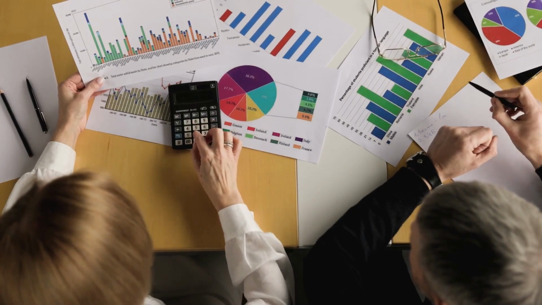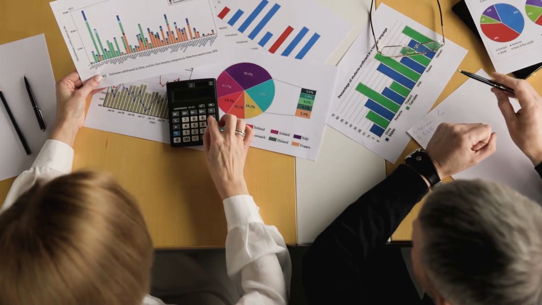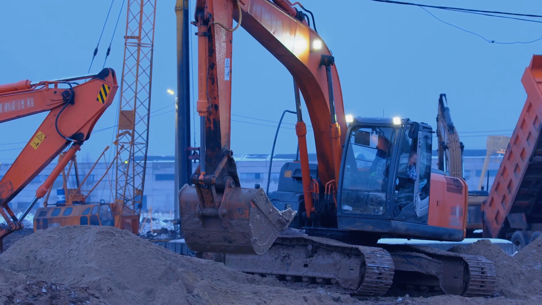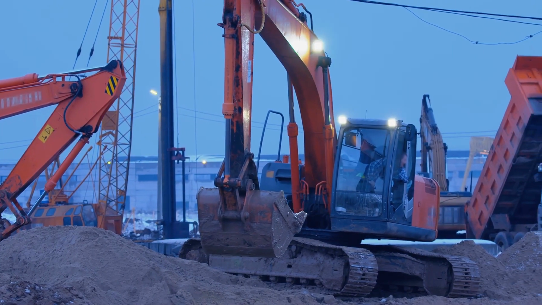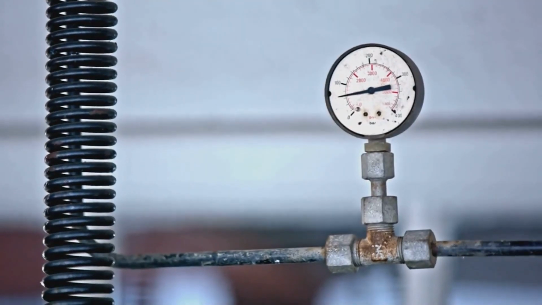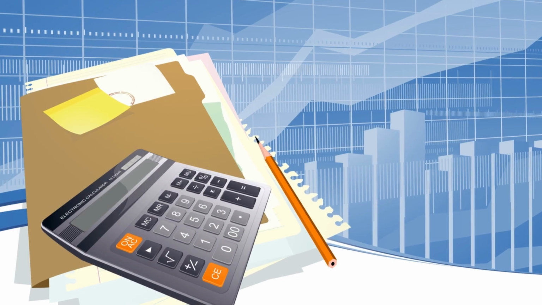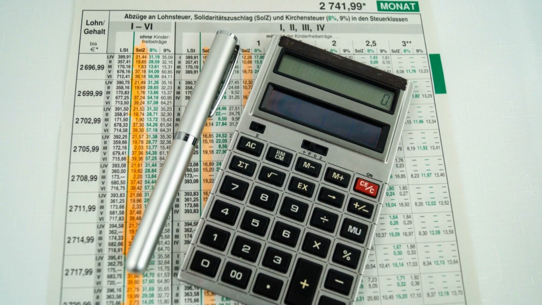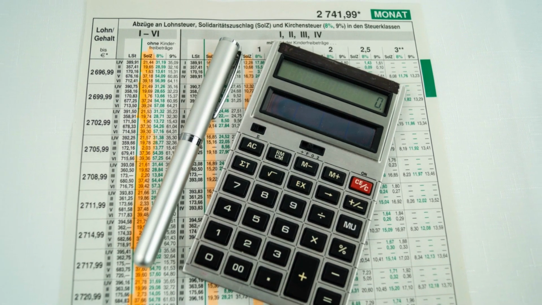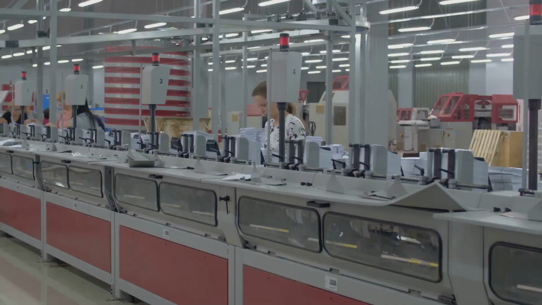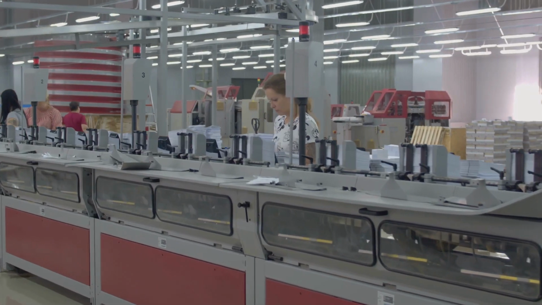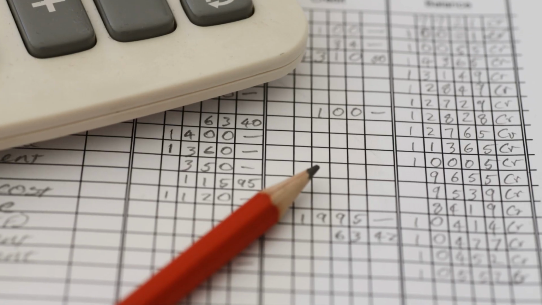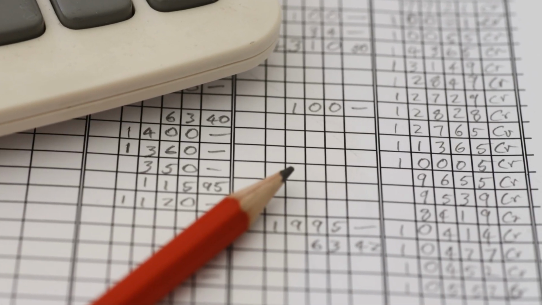Now, let's move on to the unit cost depreciation method. This method is particularly useful for assets that depreciate based on how much they're used, like machinery or vehicles. Instead of time, we're focusing on usage. Here's the formula. You subtract the salvage value from the asset's cost, just like in the flat rate method. But then you divide that number by the total units of production or usage you expect to get from the asset over its lifetime. This gives you the depreciation expense per unit.